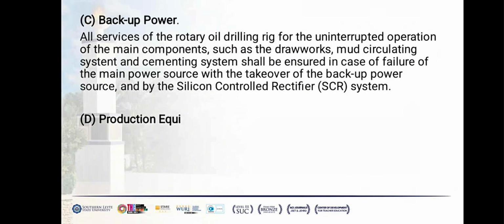C. Backup power. All services of the rotary oil drilling rig for uninterrupted operation of the main components, such as drawworks, mud circulating system, and cementing system, shall be ensured in case of failure of the main power source with the takeover of the backup power source and by a silicon-controlled rectifier SCR system. So the backup power is for the rotary oil drilling rig for operation of the main components like drawworks, mud circulating system, and also cementing system.